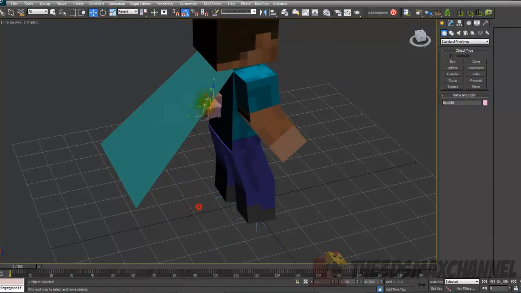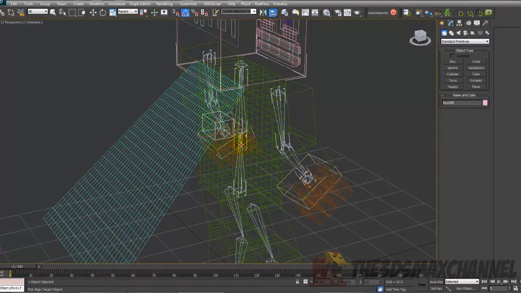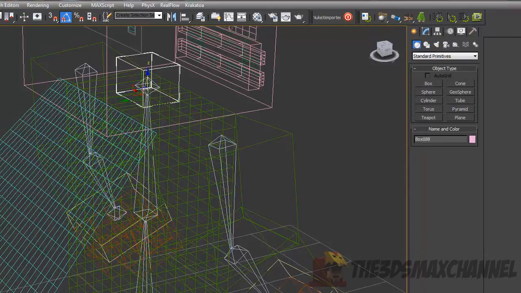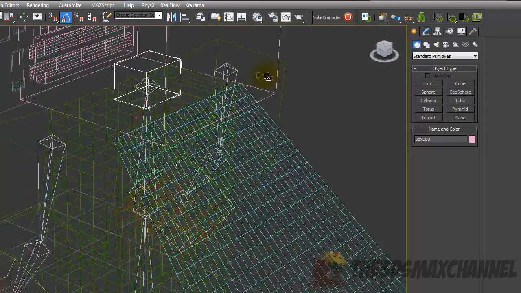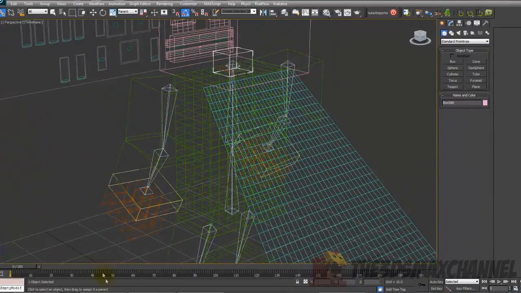So I'm just going to move this up, maybe use the align tool, align it to the spine. Just going to move it all the way up here, and also use the link tool, which you probably can't see, but it's right at the top left corner. You can use that and drag it onto the spine. Actually, wrong spine. Right, okay, there you go.